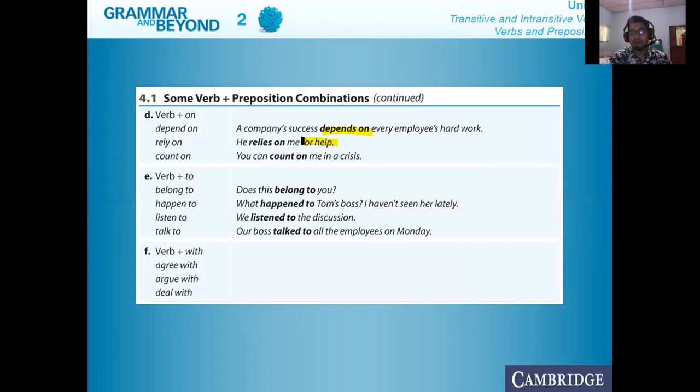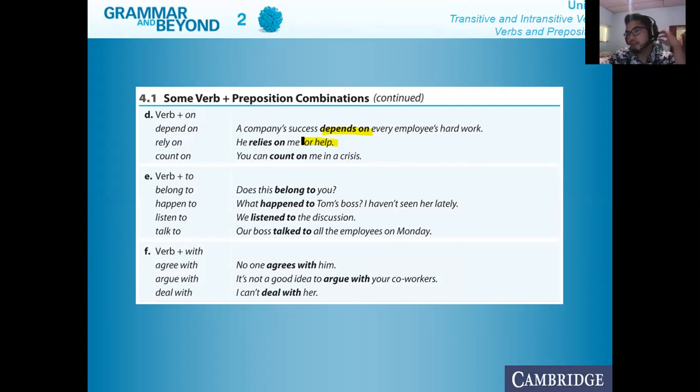Verbs with "with": we have agree with, argue with, and deal with. Like, no one agrees with him. But imagine no one agrees him. Like you're saying, nobody says hi to him. It's not a good idea to argue with your coworkers. It's not a good idea to argue your coworkers. That means that your argument is coworkers, not that you're arguing with them. That means discussing in an angry or impolite way.